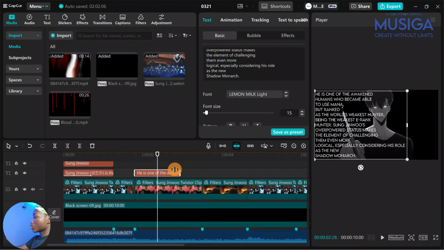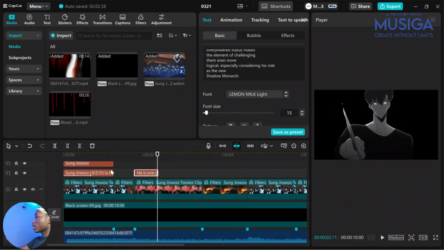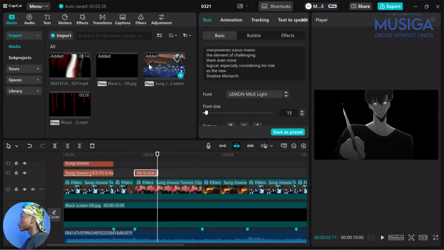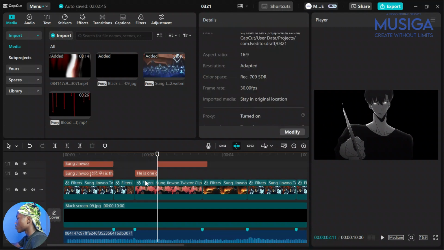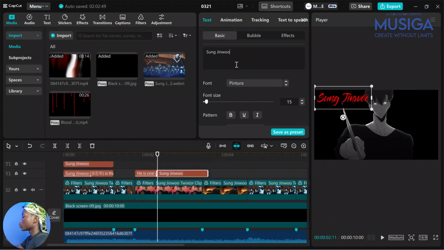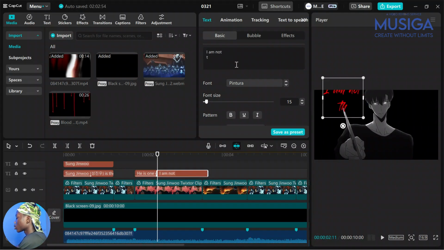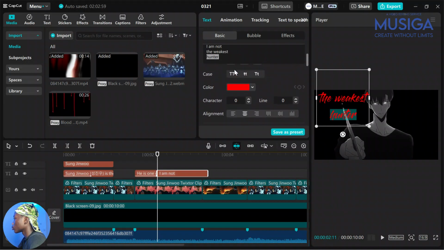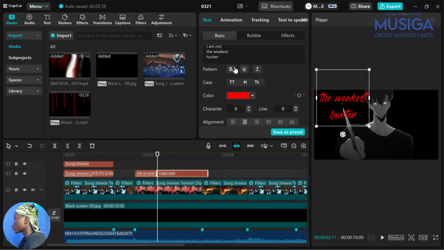So I'm going to reduce the length for this text to like here, because the new text will come here. I'm going to use the same effect as the old one we used here, and you use any text you want. I'm going to bold the whole text here.